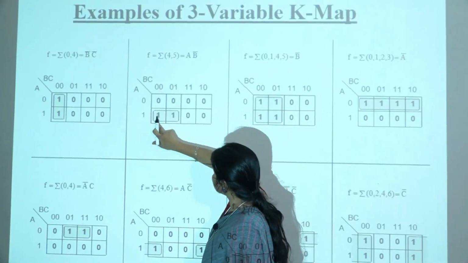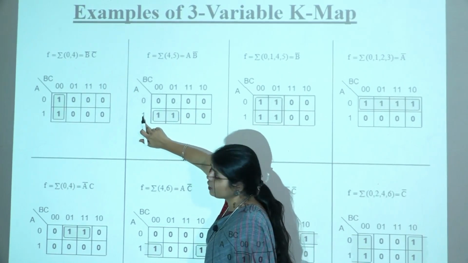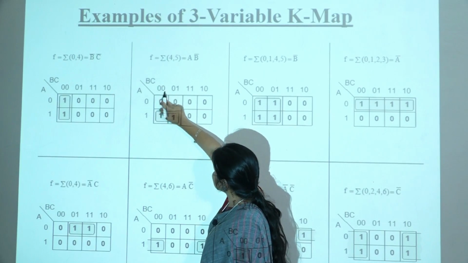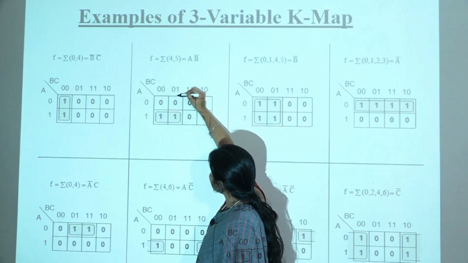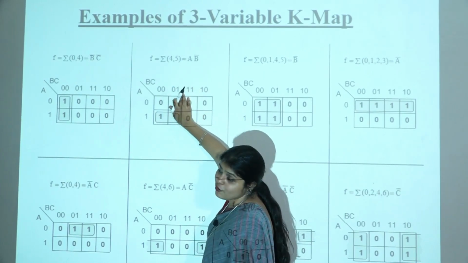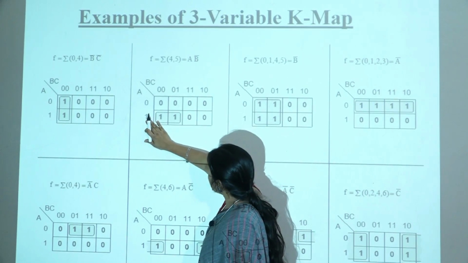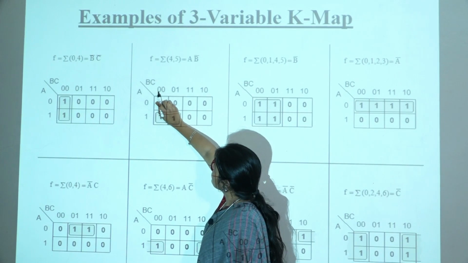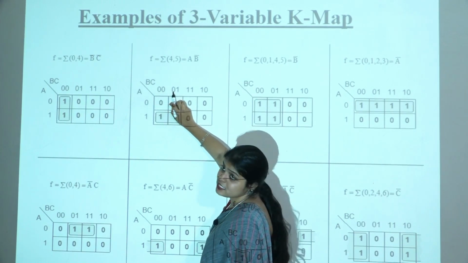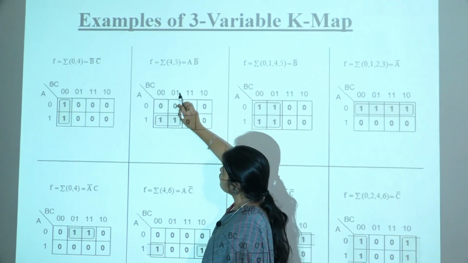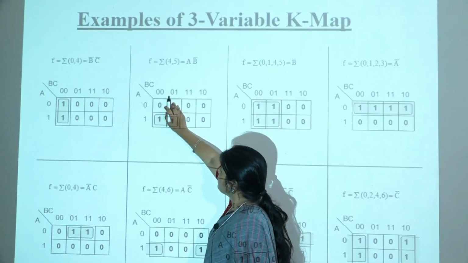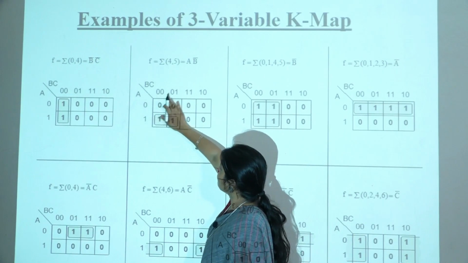So when I go for this grouping, I have only one literal A here, I will take this. When I see this B and C, C is 0 here, 1 here. So C will be crossed off, so I will be getting A, B bar. See, B is 0. Here also it is 0. C is 0 here, 1 here. So C gets cancelled, so the resultant will be B bar. So my answer would be A, B bar.